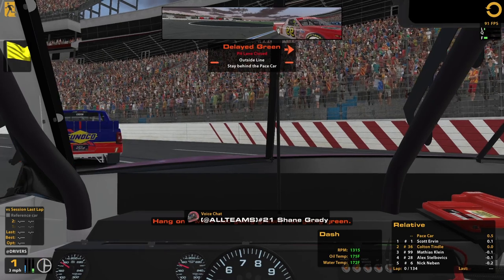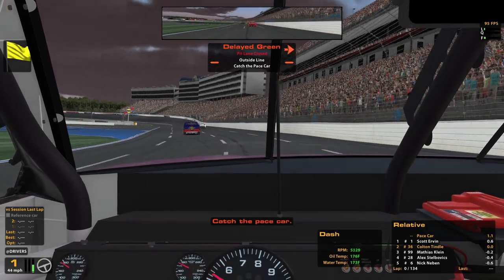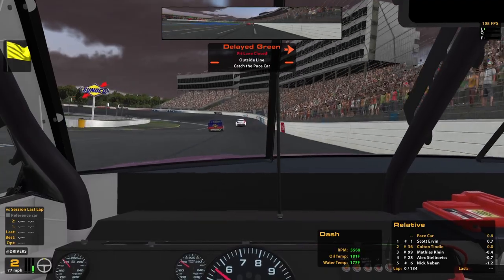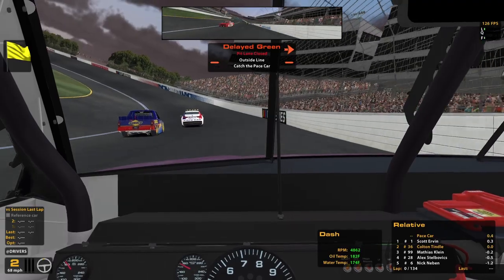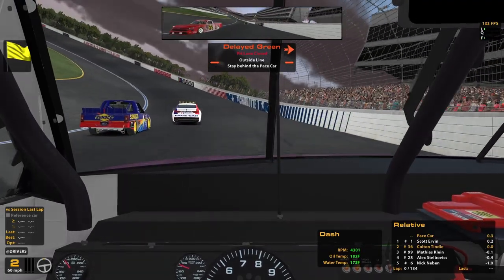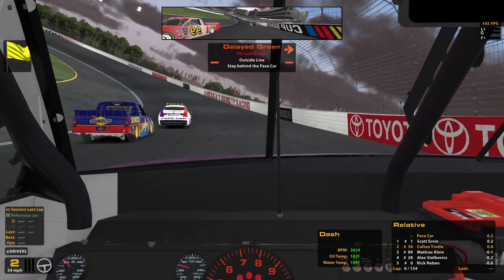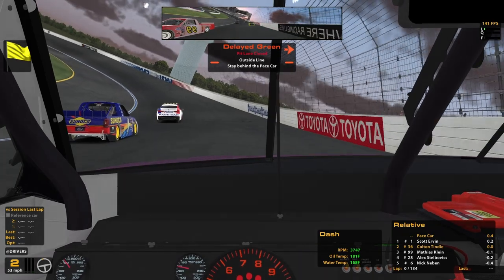Going green. Stay behind. Hang on. We're not going green. So Nick's gonna delay the green because we have to do the sideways start, and he wants to make sure everybody can catch up. Good idea with how goofy the starts are there. Oh, you know what I forgot to do is check when the stages are. I wonder if I can do that really quick without running into the wall.